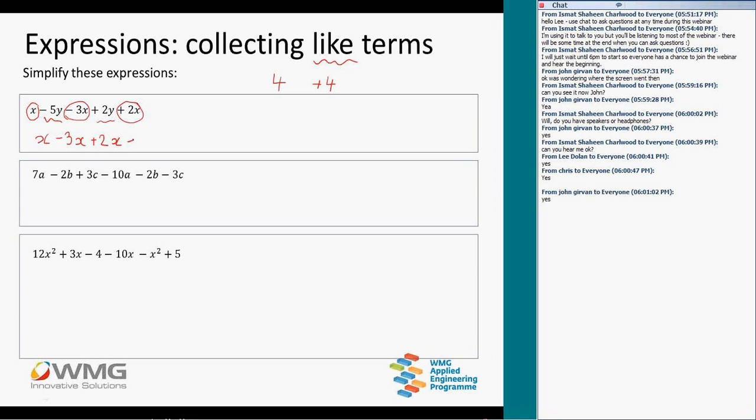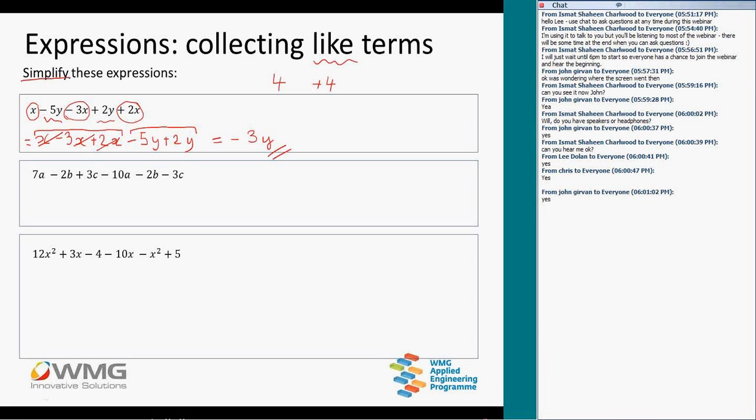Note that all I've done is rearrange the order that the terms came in. See that collecting x terms together would give me x minus 3x would be minus 2x, plus 2x is 0. So the x terms have actually cancelled out. I have no x terms. In my y terms, collecting them together, I've got minus y plus 2y... that's going to result in minus 3y, and that would be my final solution. I can't simplify any more. So this is simplifying expressions.